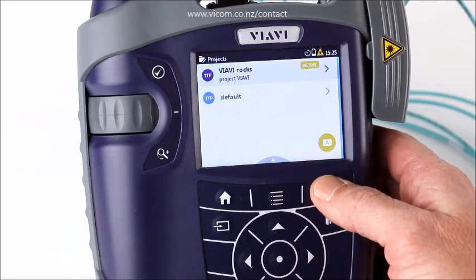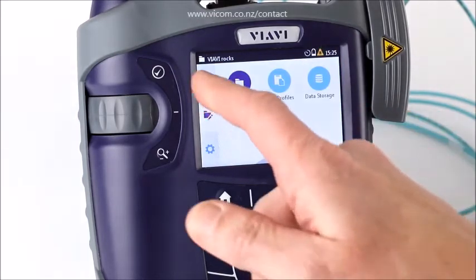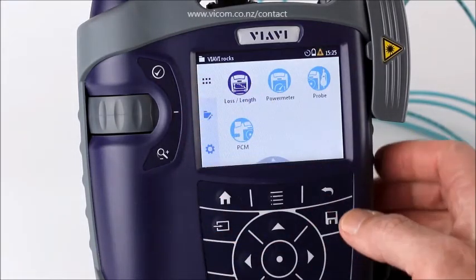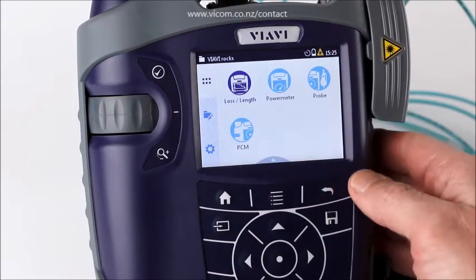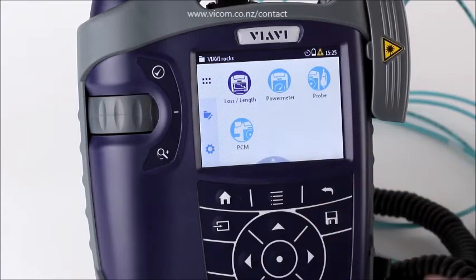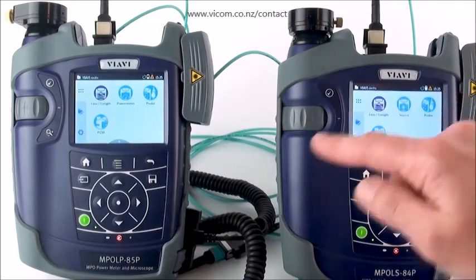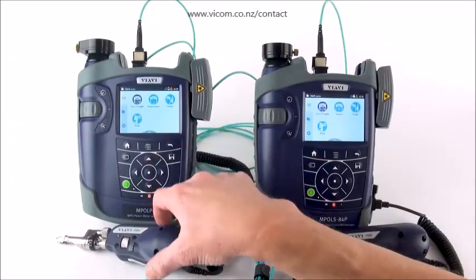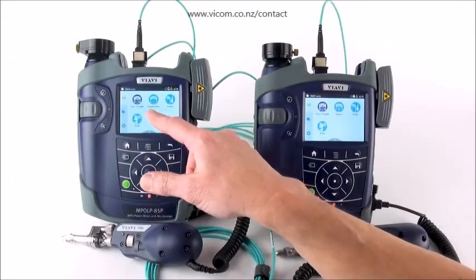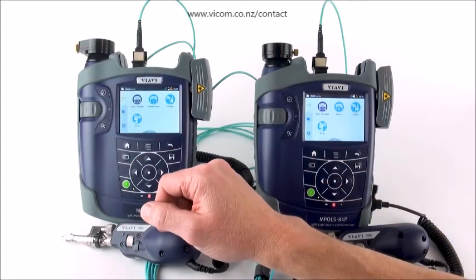Now I've used the back button to return, and I can go back one more to get to my screen and tap on my menu here so I see what all test tools are available. In this case, with the MPO tester, I have a power meter, so I have a power meter app. I have a source, so I have a source app. I always have my probe, which is my P5000i digital inspection probe, and I have my patch cord microscope, which we'll have a separate video for.